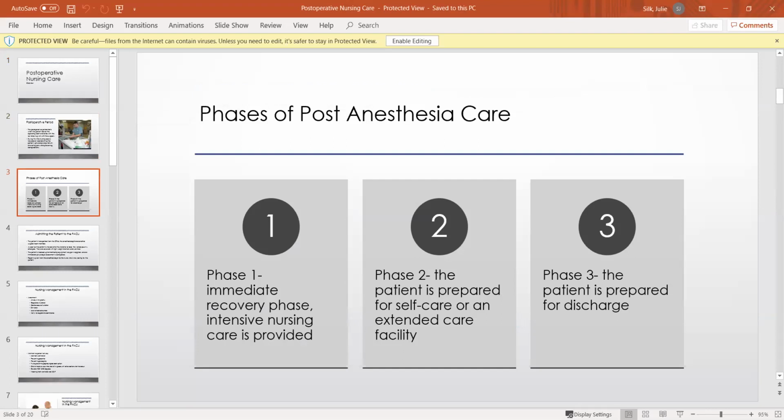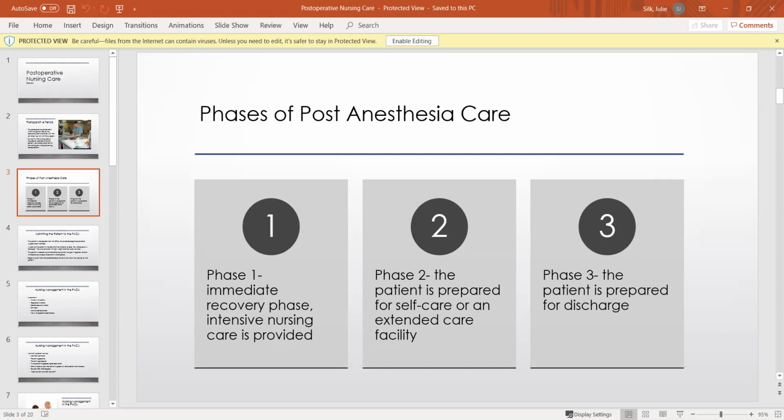Different hospitals are set up a little differently. I know at Children's they have different phases to their recovery room. I don't know if any of you have had your kids there before for surgery, but they have different phases, phase 1, phase 2, phase 3, whereas other places may not have it like that. They may be slightly different. So I'm just talking about what these different phases are here.